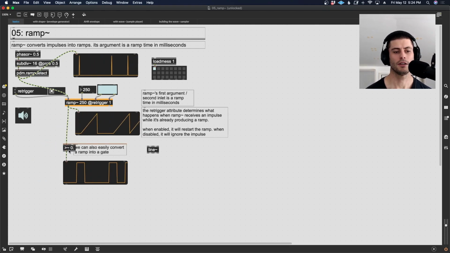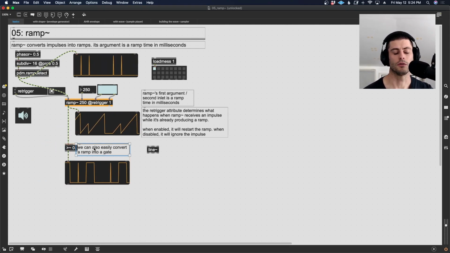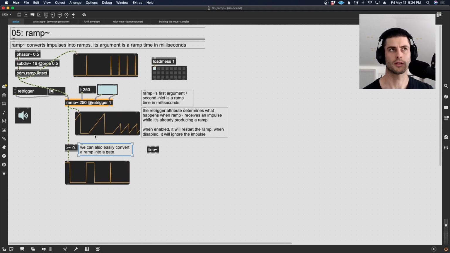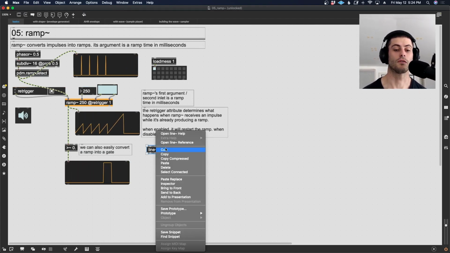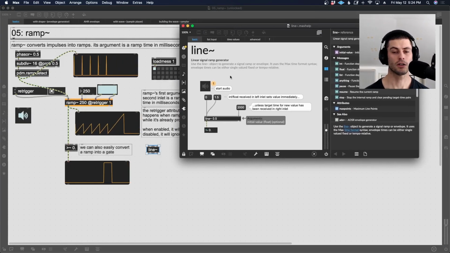So because the ramp object allows us to take impulses and get out ramps in milliseconds, we can think of it as kind of being like a signal-driven version of the line tilde object. So line tilde produces a signal, but it does not receive signals.